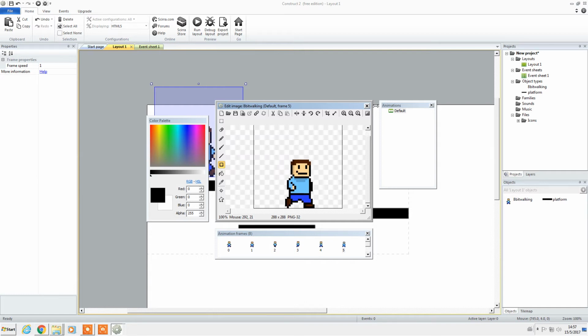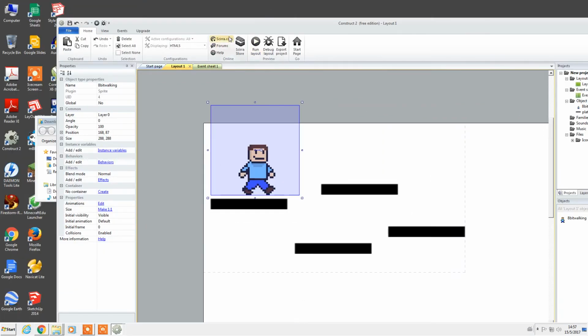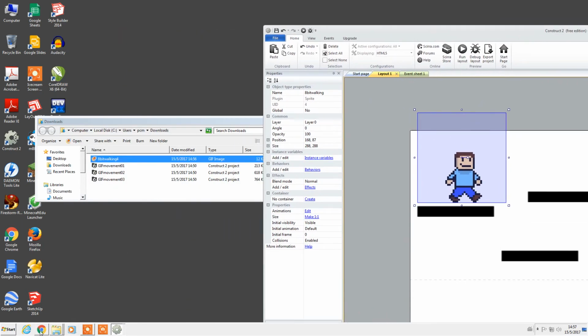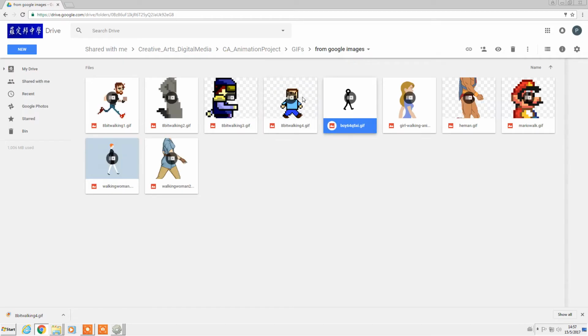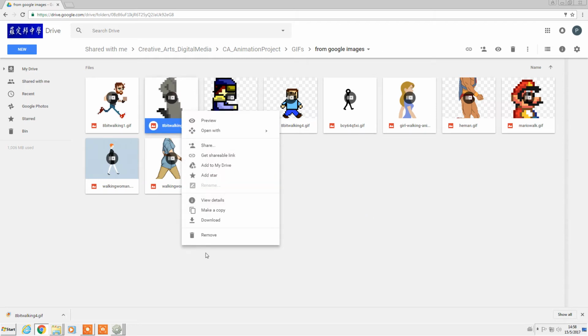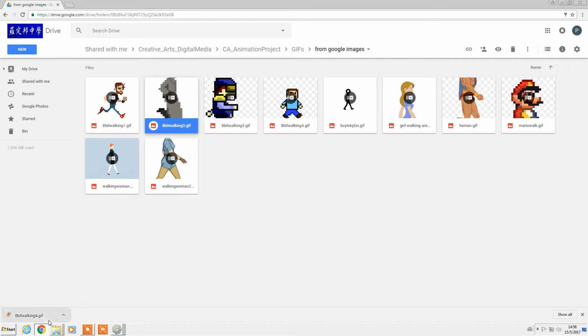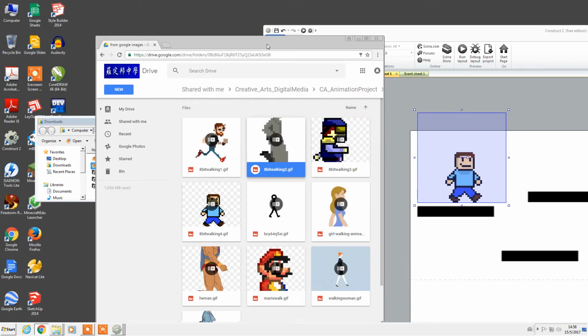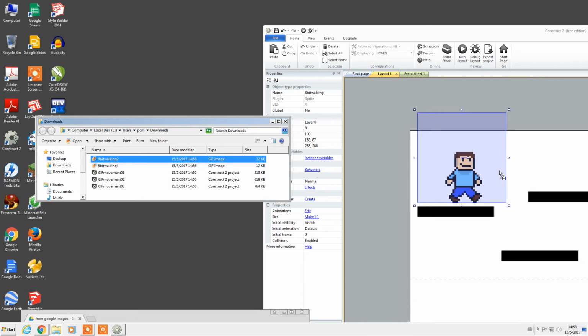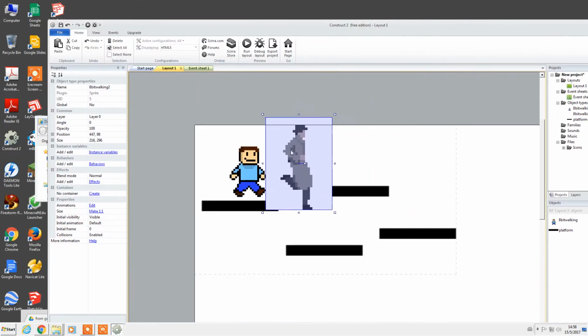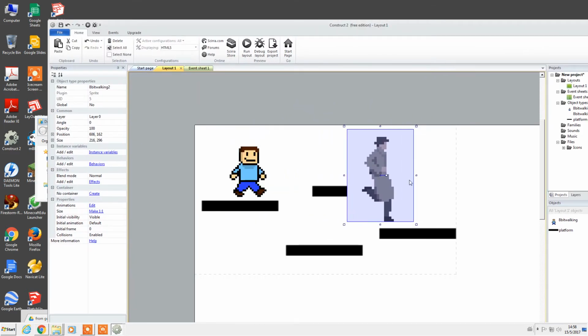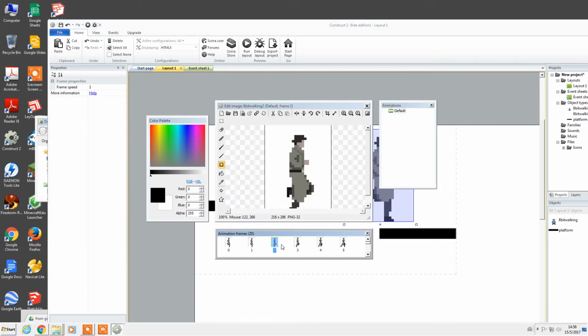Okay. Now, there might be some animated GIFs, for example, that don't have the transparent background. So for example, if we could use, let's say, this character, I'm going to download him to the computer. Okay, now it's there. Now, if I use this one, you'll notice that there is a white box around his body for each frame of animation.